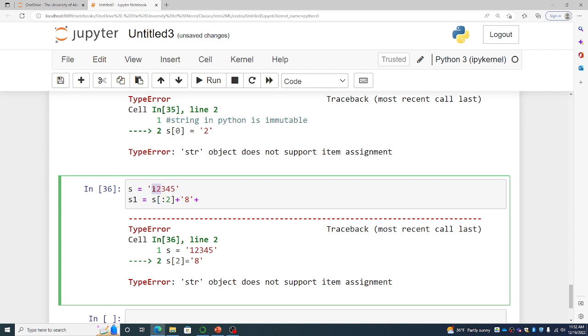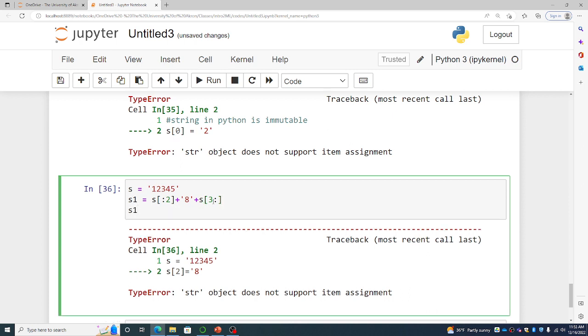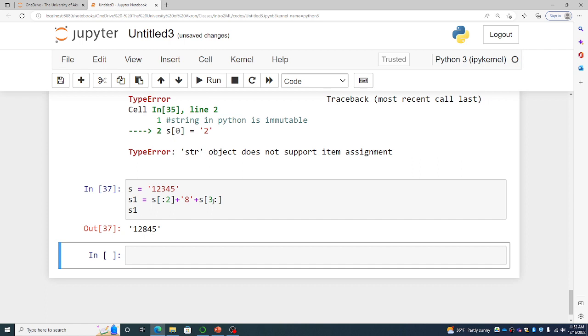So 1, 2 is represented by s up to index 2, and then I plus 8. I skip 3, and then I use s again, this time s from index 3, which will be 4, 5, until the end. And then I look at s1. Now s1 has been changed.